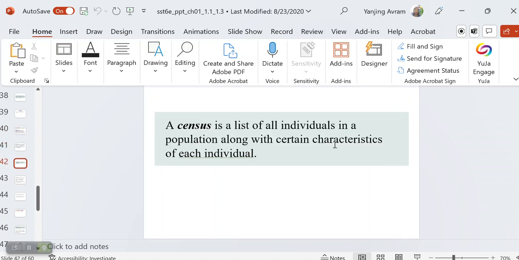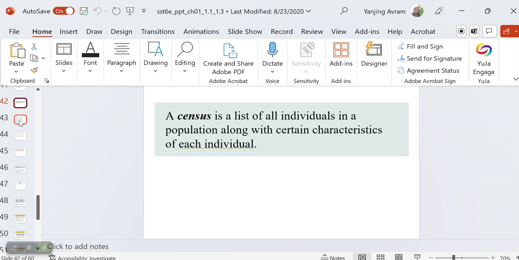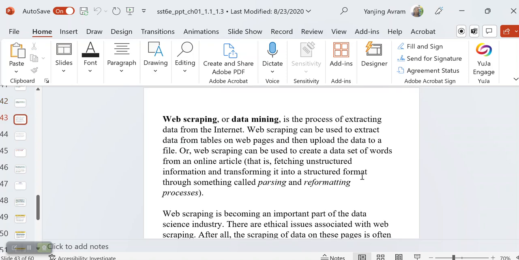One thing I want to point out is the census. The census is something the government does every 10 years. If you go to census.gov, you will find all kinds of information. This is the only survey the government does using the population, instead of using a sample. That means they're trying to survey everyone, and it's very expensive and takes a very long time for the data to pop up. Usually it takes 6 months after the census survey for the data to pop up. So those are using the population.